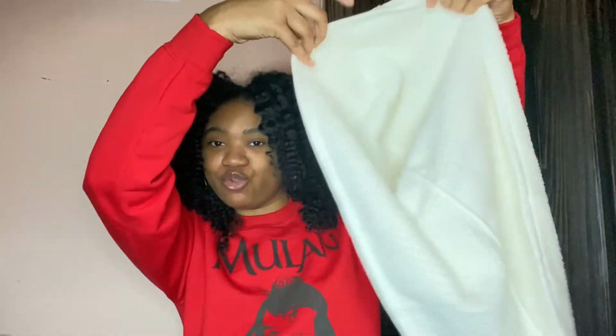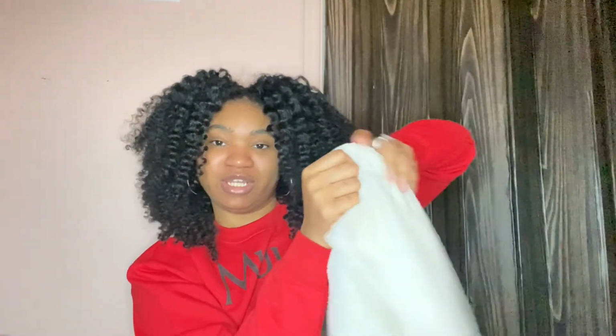It has a little button here, and this is good because my hair got the ones at, what's the name of that store? The dollar store. They really don't fit my hair no more. Like, I have so much hair now, and they used to fit my hair, but now my hair really outgrew those little small towels. So I had me a nice little big one. And yes, this is really, really good, really, really nice. I can finally stop using towels on my hair and use my microfiber towel.